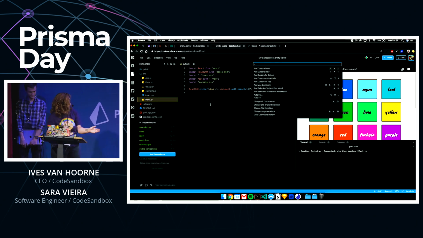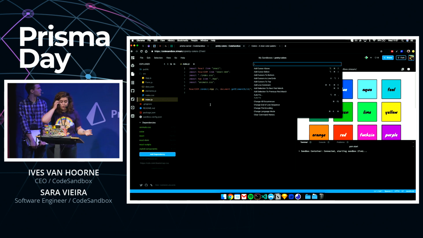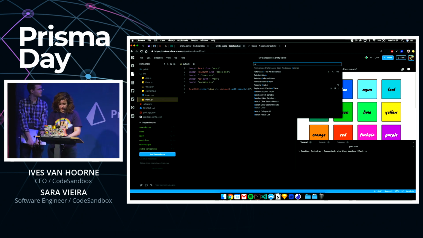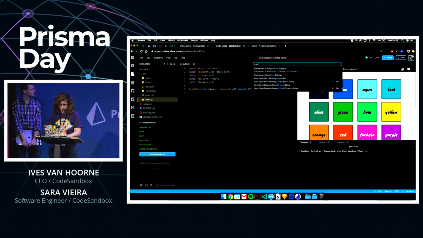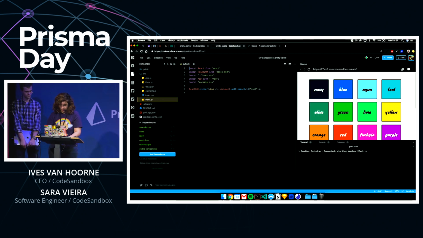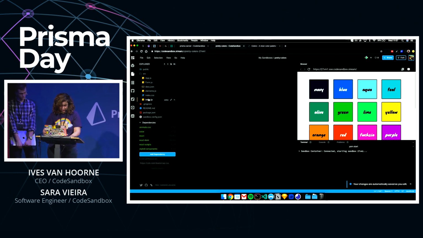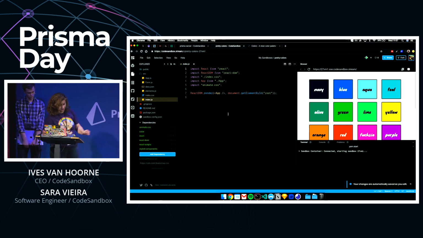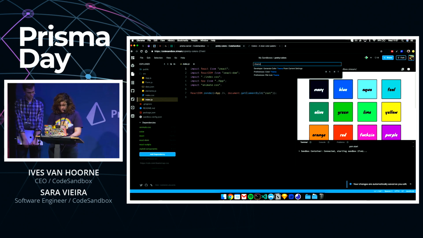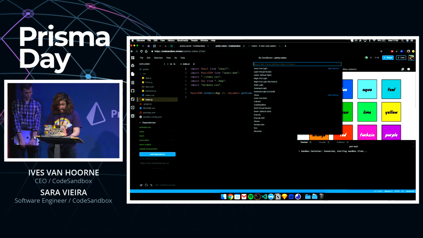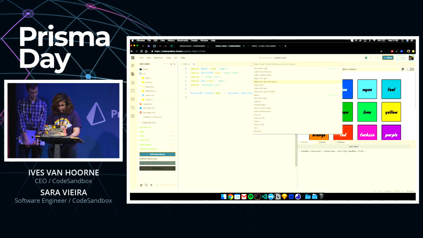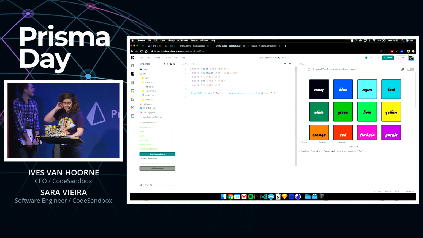Let me show you something cool about CodeSandbox, which is Command-Shift-P, or Control-Shift-P if you own a Windows. You can go on Settings, and then User Settings. I can set the font size to 18, and it automatically does the thing. Now if I go to index.js, everything is 18 pixels. I'm also going to change the theme to a white theme, because we all should get blinded when people do live demos.